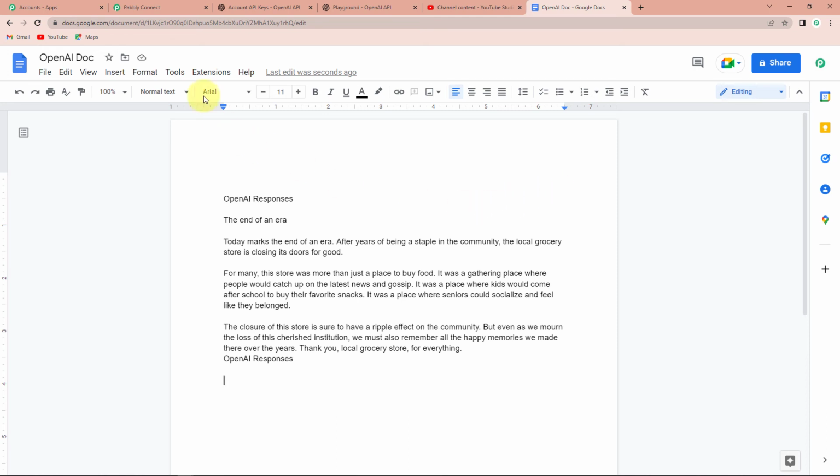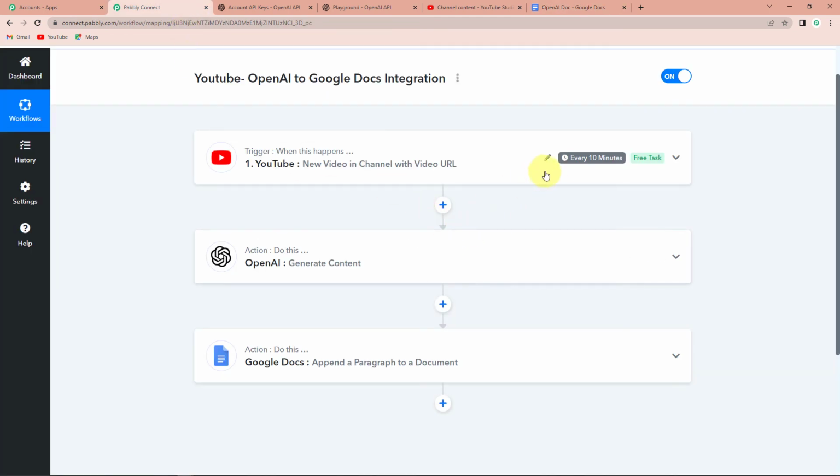Why? To understand this, I'm going to take you to Pabbly Connect, and here we can see that it is written that this trigger will check for new data every 10 minutes, which means this trigger application that we have chosen here has a polling time of 10 minutes. So now we are supposed to wait for 10 minutes. And then our response would be received. So if your response is not received instantly, do not lose your patience. Just wait for 10-15 minutes.